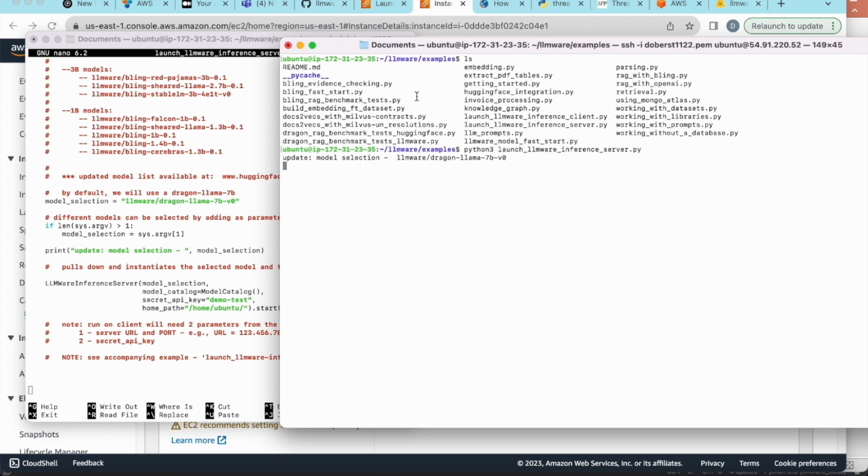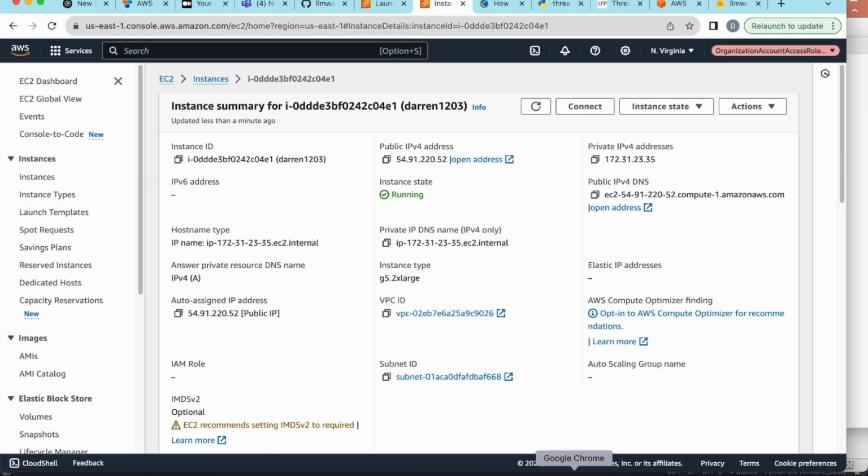A few of the examples that we've just added are everything from parsing PDFs at scale and extracting PDF tables from financial statements and documents, building scalable embedding spaces using Milvus, and a whole variety of really interesting RAG scenarios with contracts, with invoices, with other structured documents. So while we wait for this, we would really encourage you to go into the LLMWare repo, and we'll just take a second to do that.